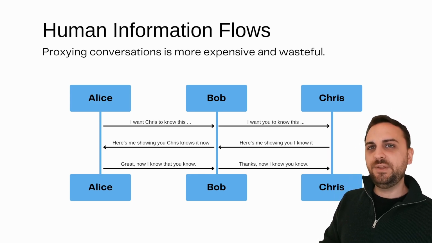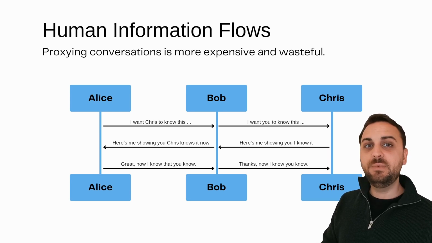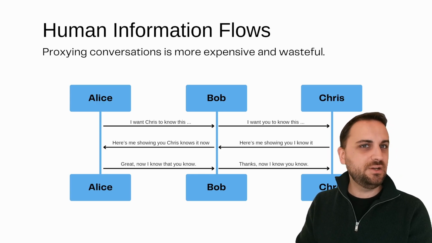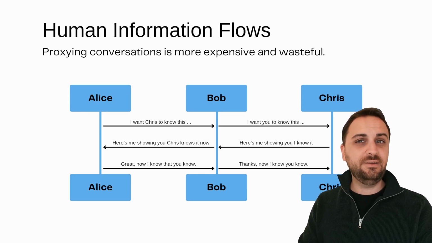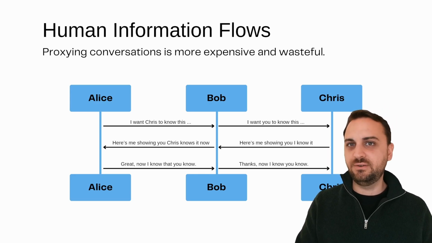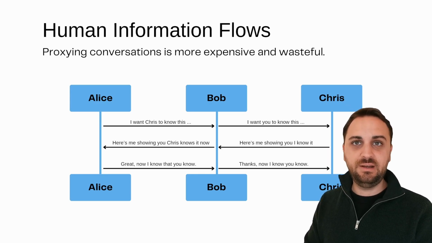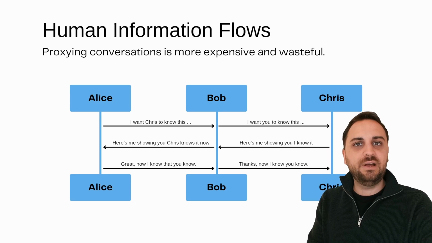And there's already something interesting: we're entering into a type of waste and information degradation, right? Maybe it was important that Bob said, "Actually, Alice wants you to know this." Something strange happened there. And then Chris says, "I know this." And it could be that Bob's not as qualified as Alice to actually verify that Chris understands it. We could have a lot of waste in this situation. We have misunderstanding just through this proxying, and this is just an artifact of having to do this.